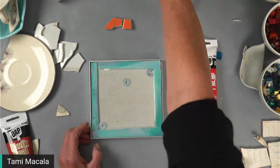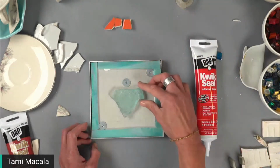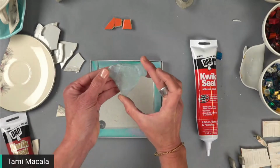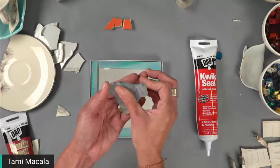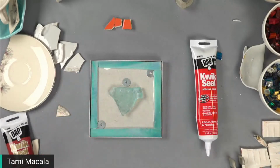So next up, again, like I had done for the big piece I showed you, I have a focal point that I want to add. And this is like the super interesting, if you can see it, old piece of glass that's just been weathered and beat up that I found somewhere out in the desert. And what I'm going to do now is bring in some thin set.